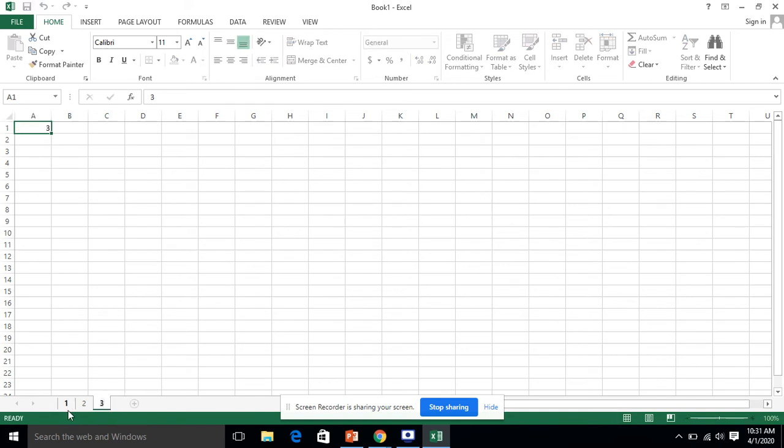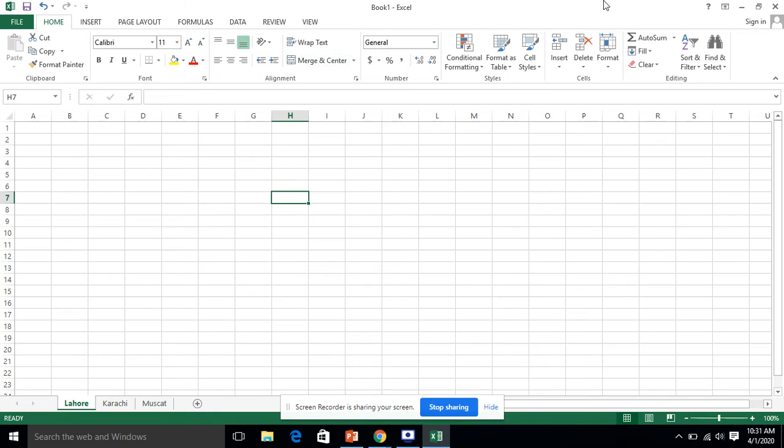For example, if we are making some log, let's suppose I say Lahore, we are going to collect some data about Lahore, Karachi, Muscat. So we can make different sheets, multiple sheets in a single file, and we can work in those sheets separately. This is the option which is available.